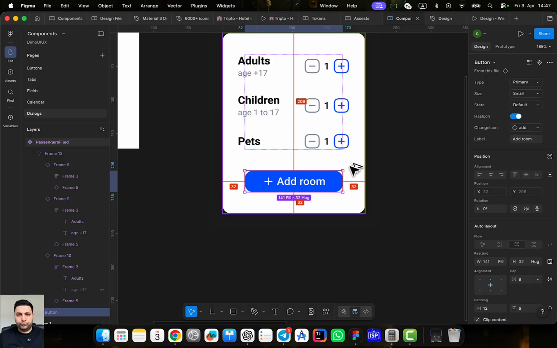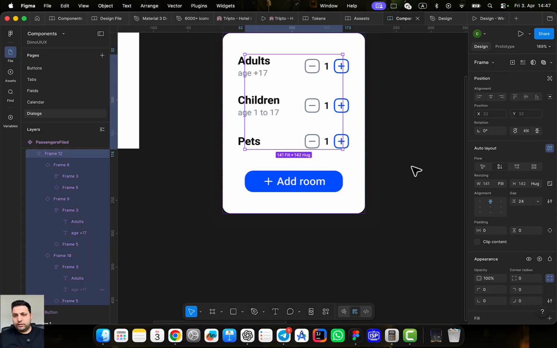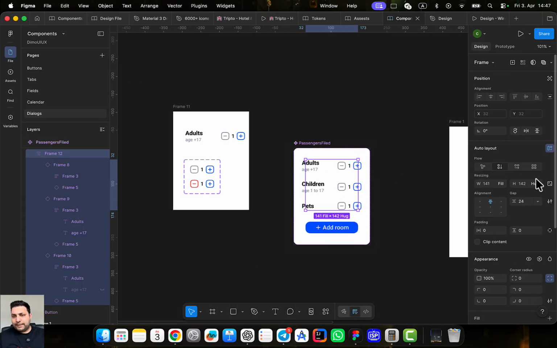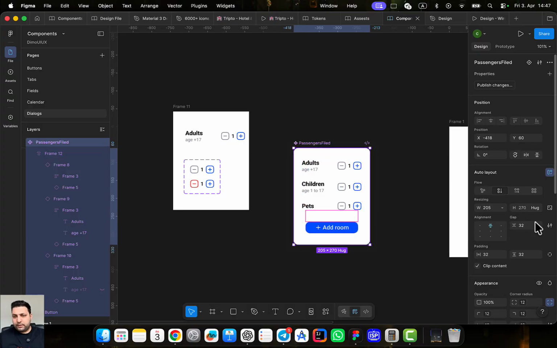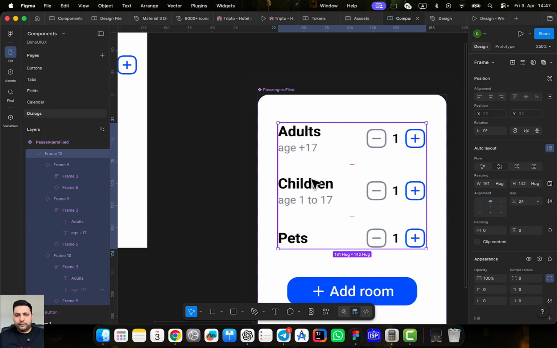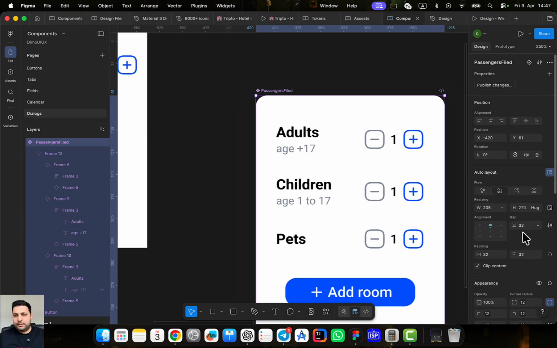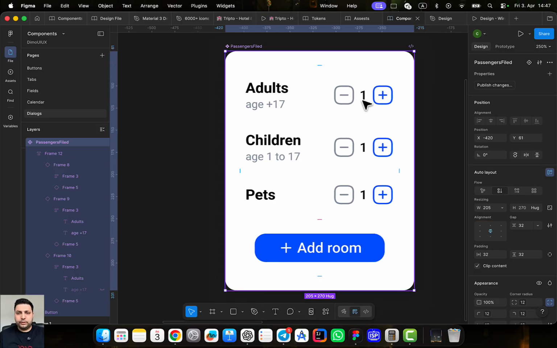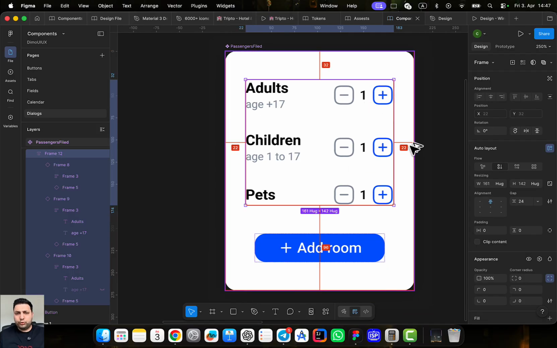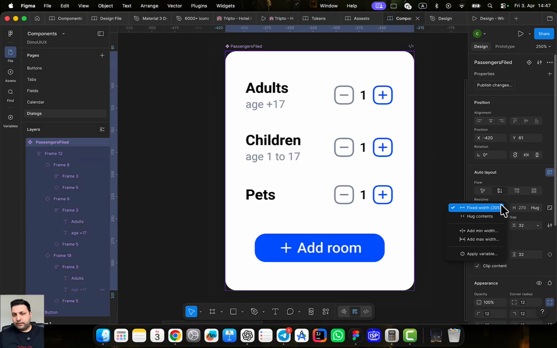So 32, this one, what happened to that? Let me see, that should be hug content. Yeah, so nice. But I think they're not aligned. Let me see, this one is centered, but what happened there? 22, let me see, this one hug content.